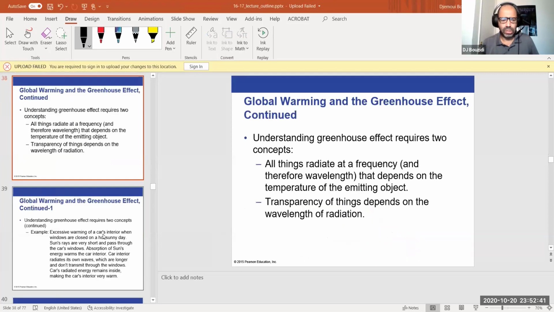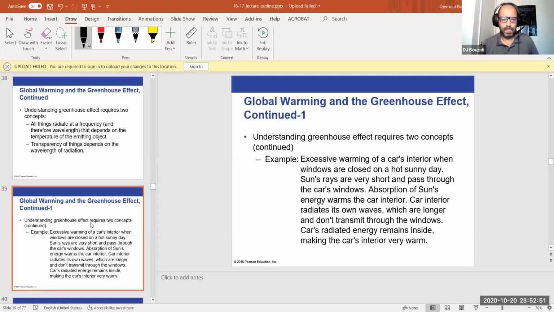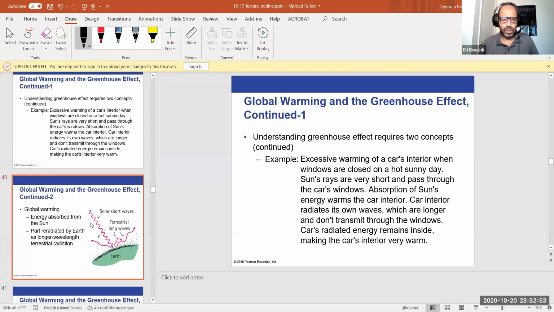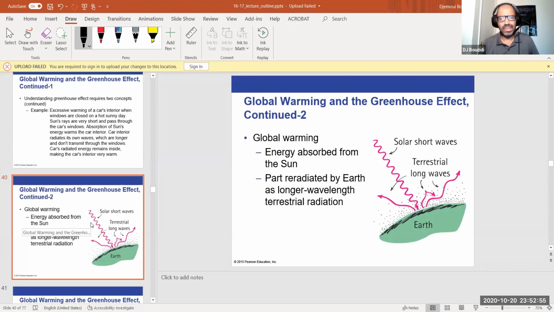But for the Earth, it's a different story altogether. You have to wait for a long, long time before the process is reversed naturally, if we're not putting more greenhouse gases in the atmosphere. So this is the one that we're talking about. This is a real effect, by the way. This is not a political thing.